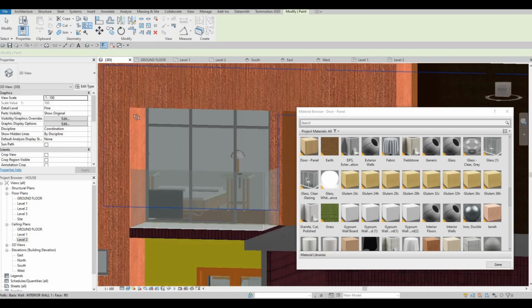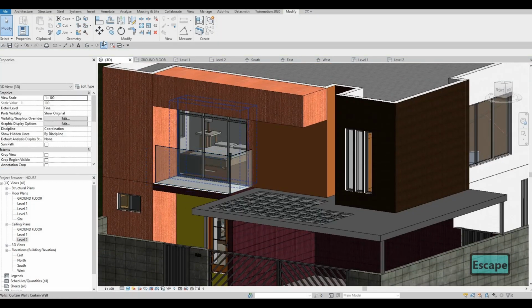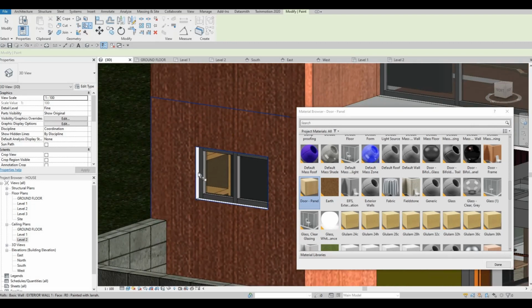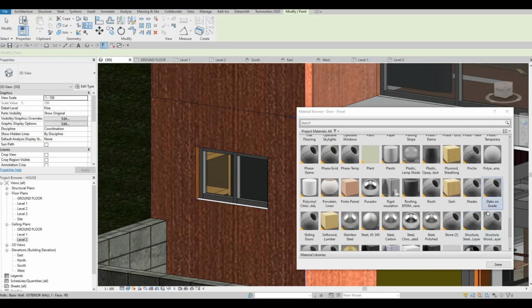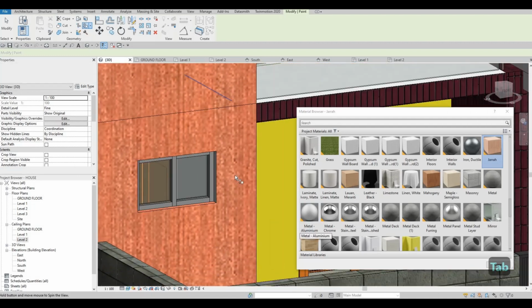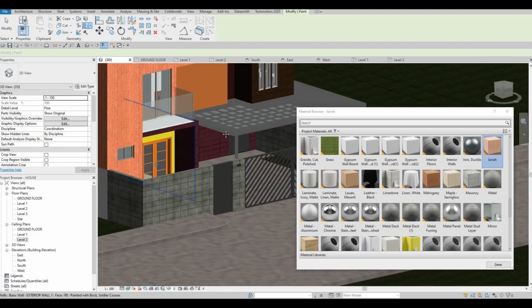There we go. So everything looks proper, and maybe on this side as well. There we go.